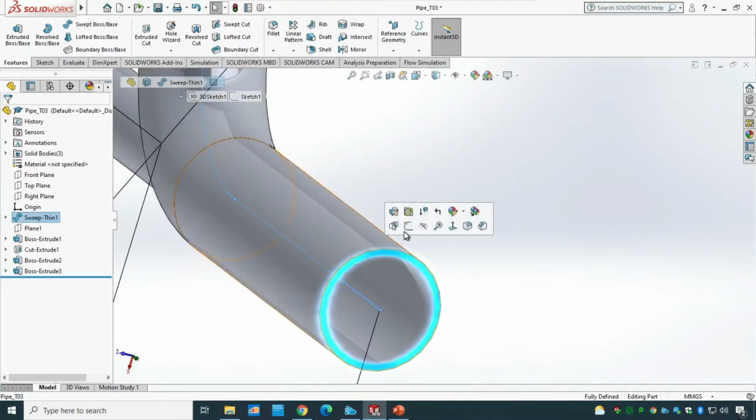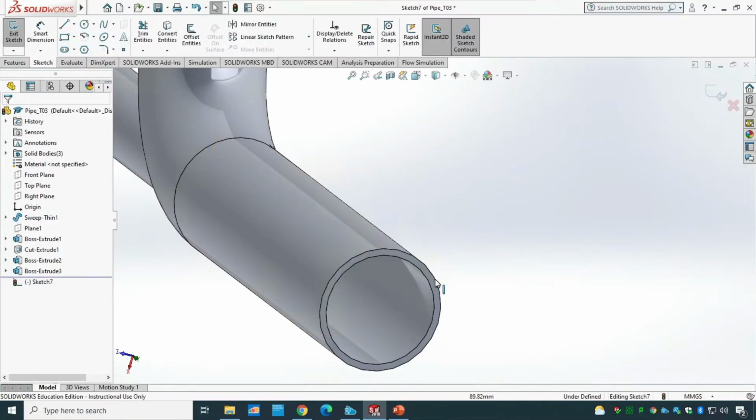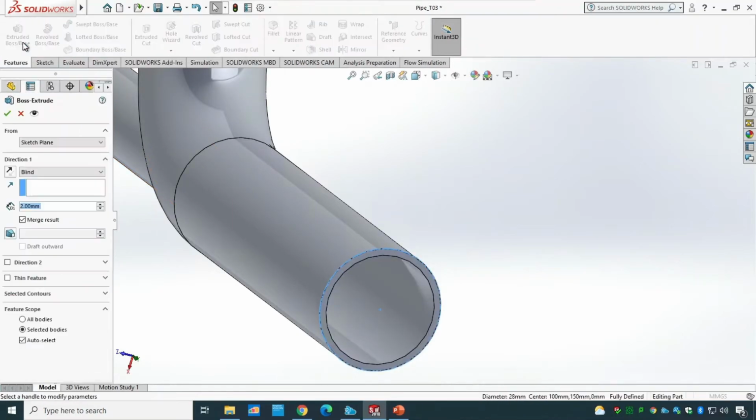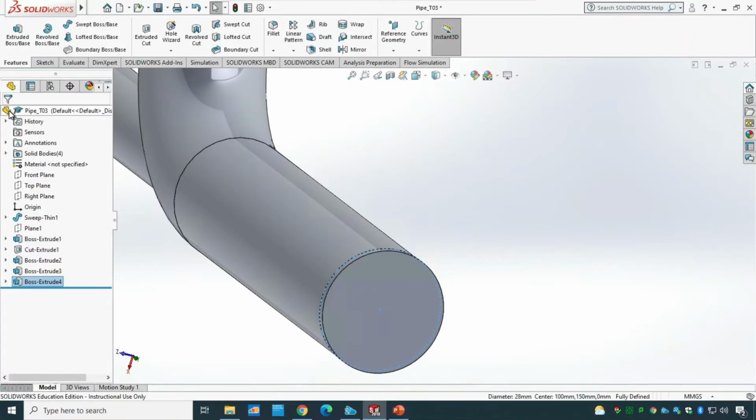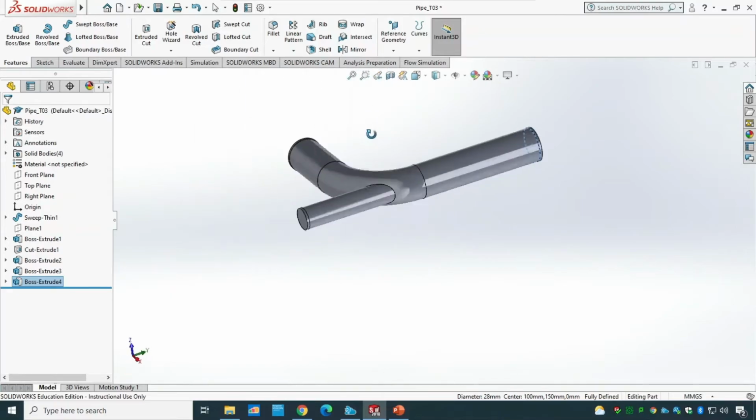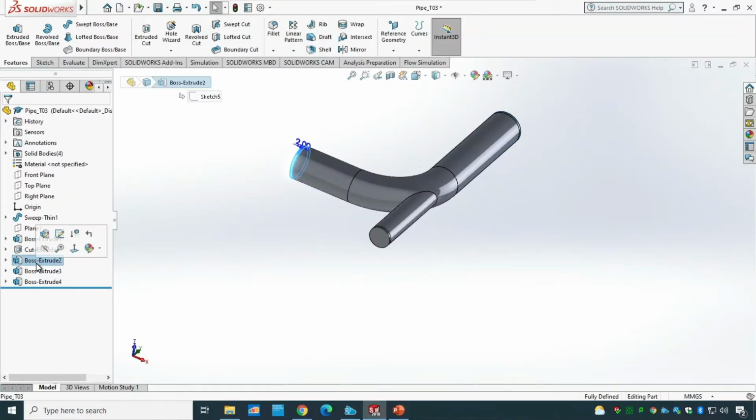Pick up this one, new sketch, big circle, convert entities, exit the sketch, feature, extrude 2 mil, don't merge, click OK. So the same as what we've done before. In order to make sure you name it properly to be able to recognize it later, let me call this one inlet 1. I'm gonna call this one inlet 2. I'm gonna call that one outlet, and I'm gonna save it.